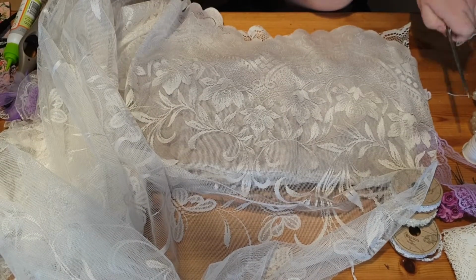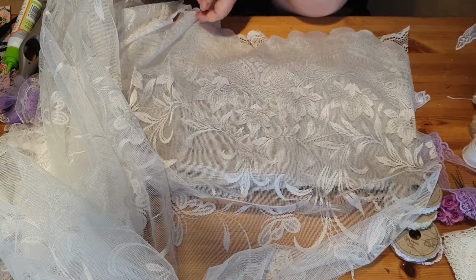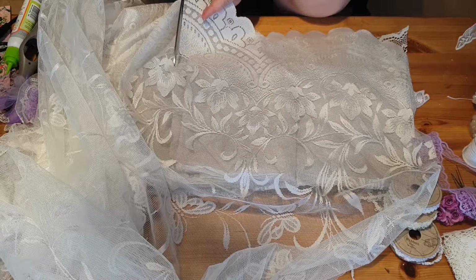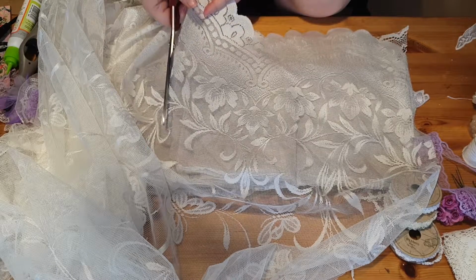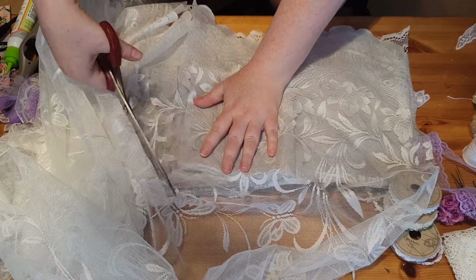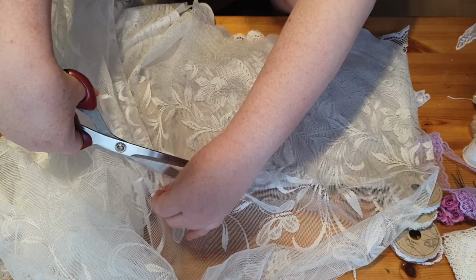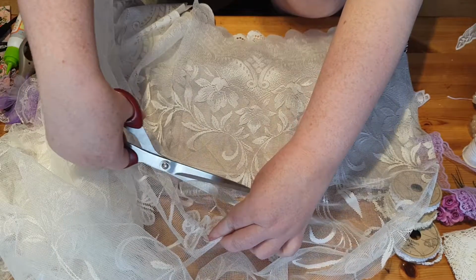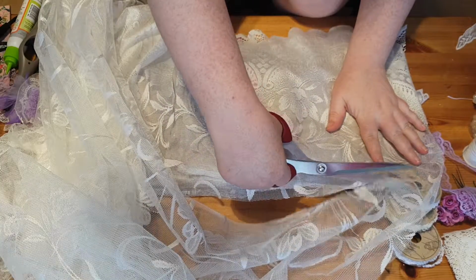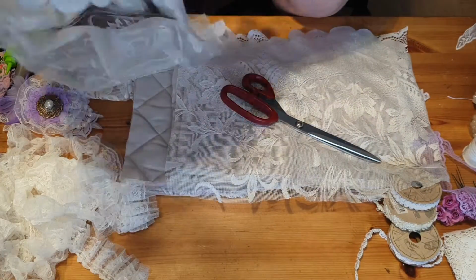Grab my scissors. Just make sure it's that little bit over the edge here, because we're going to be tucking it to make it more neat. Talking about an inch over. Also on the top, do the same thing. Make sure there's about an inch gap. Get that out of the way there.